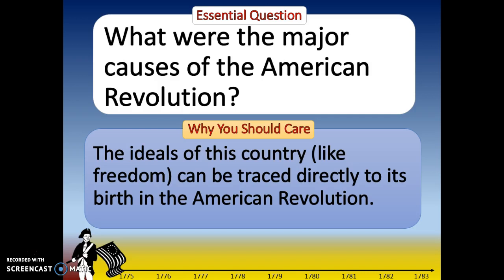All right, so today we're going to be covering what are the major causes of the American Revolution. We'll only get through a couple today. But the reason why you should care is that all of this stuff in this unit is really going to sink in about how much of an impact this time period made on our lives today. I mean, you can see it entwined all in the Bill of Rights, and you'll see it coming, but I'll point them out to you as well.